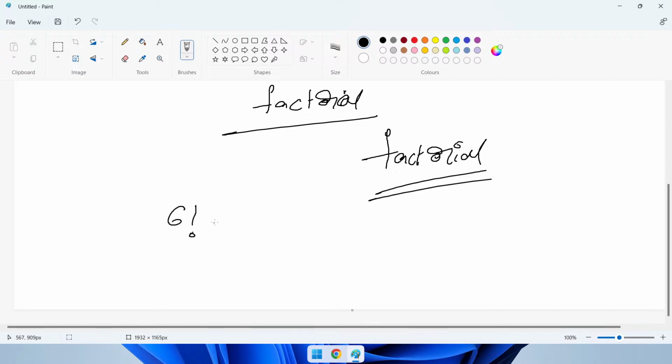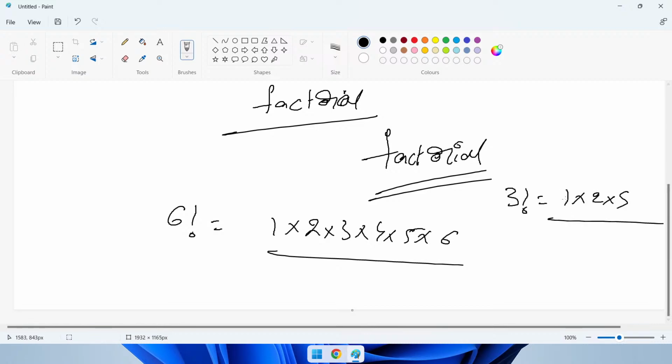If I say 6, then 6 factorial is 1 into 2 into 3 into 4 into 5 into 6. If 3 factorial, then 1 into 2 into 3. This is called factorial. 3 factorial is 6. What is the factorial of 3, guys? Is it 6 or not?